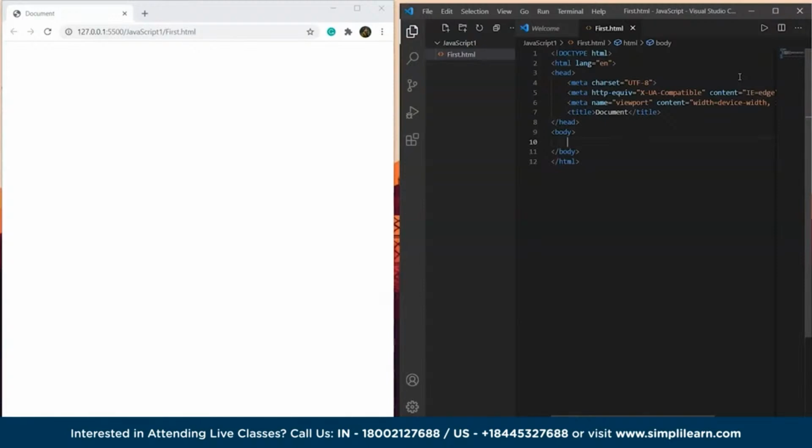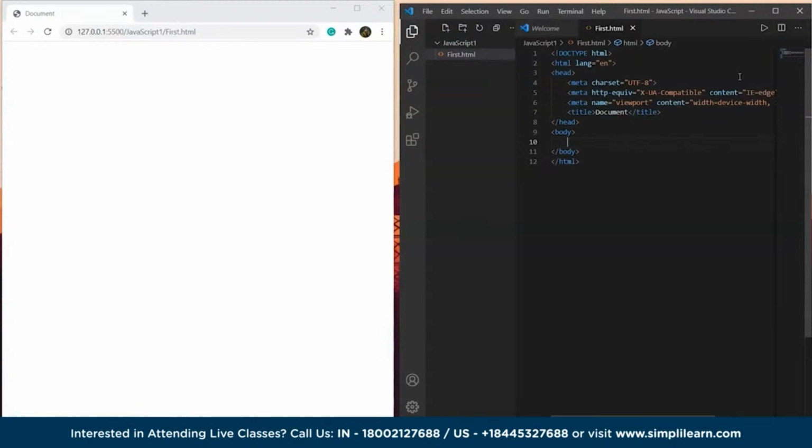In our first program, we will write a single line statement on the browser. For that, we will need the script tag. Don't worry if you don't know much about the script tag. Let me tell you briefly about this tag's functionality. It is used to embed a client-side script language. Remember guys, the script tag is used to embed JavaScript with HTML. This is where HTML and JavaScript come together. It may contain the scripting statements or point towards an external script through the src attribute.